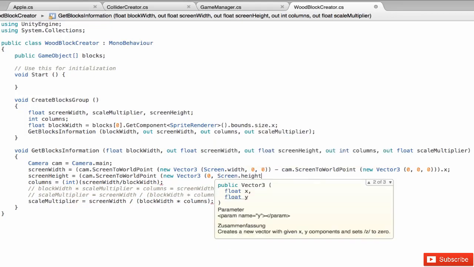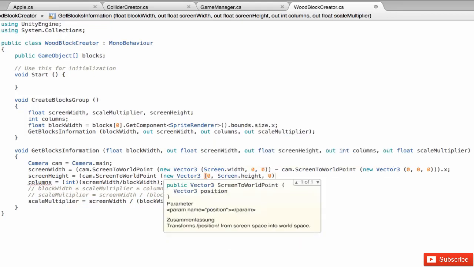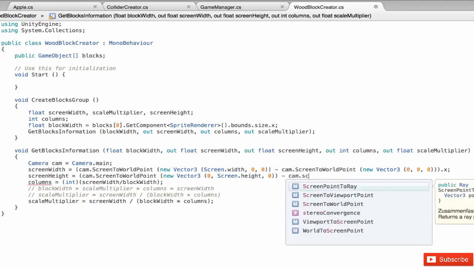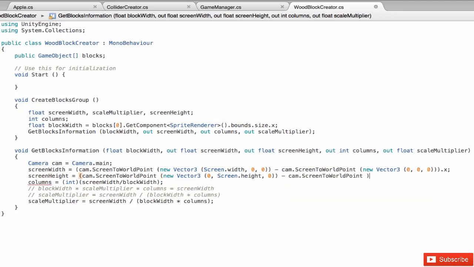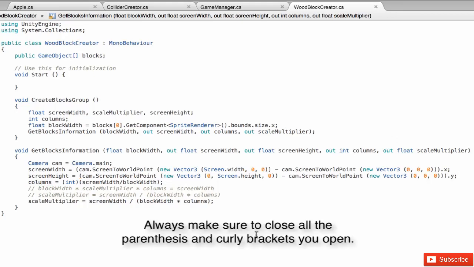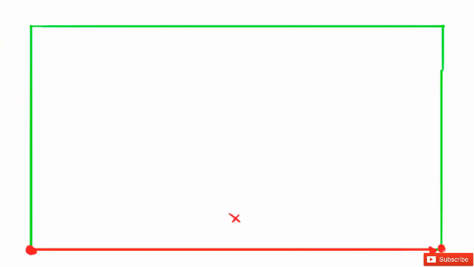Screen.height, which is the upmost part, and 0 for Z, minus cam.ScreenToWorldPoint, new Vector3, and 0, 0, 0 again. But this time, instead of X, we're going to grab the Y component. And we need to do this because we'll have to place the elements here.